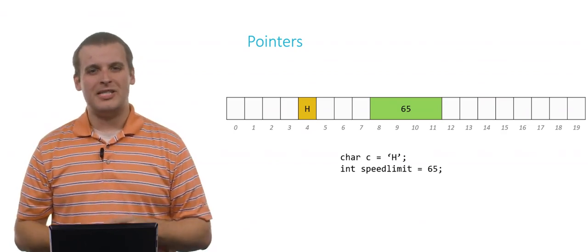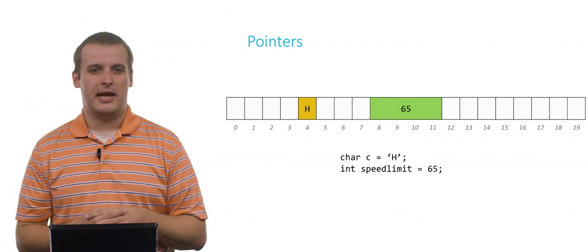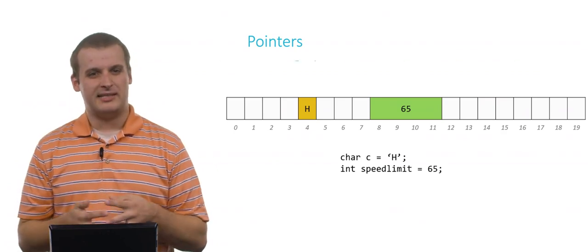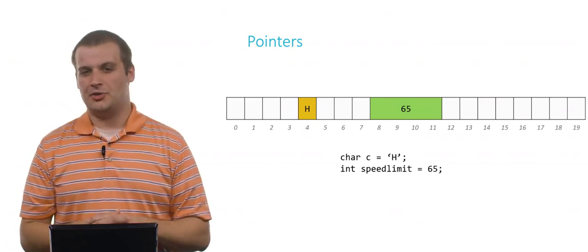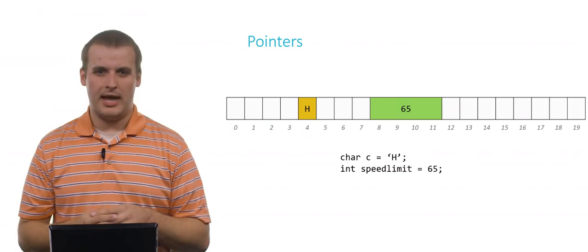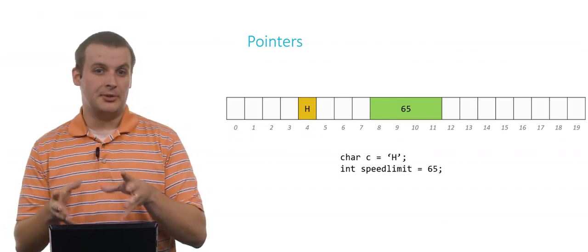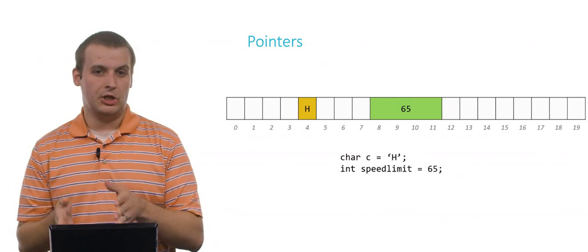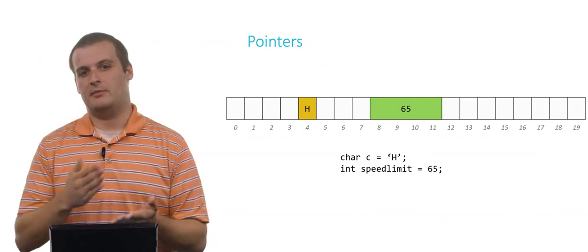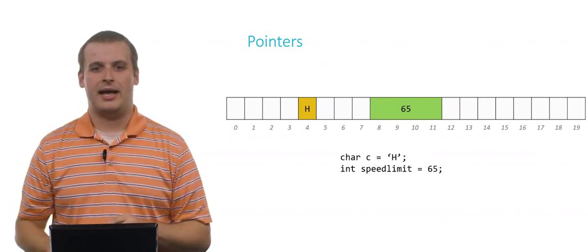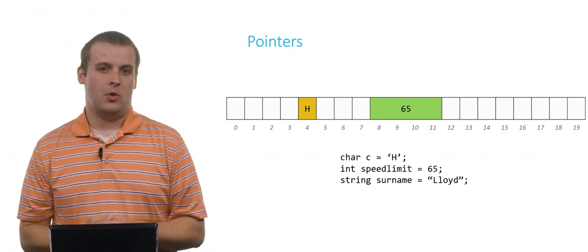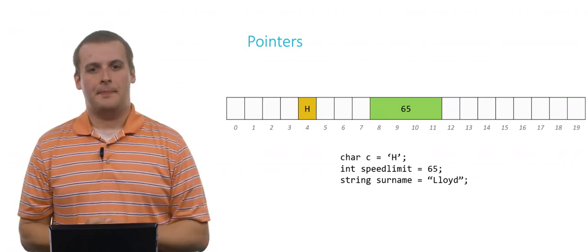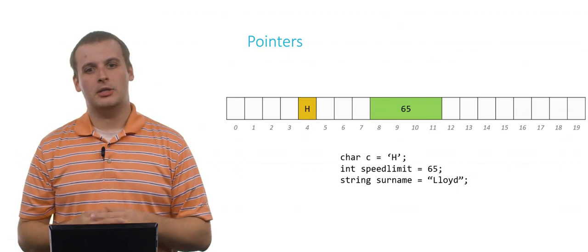All right, so it also seems maybe a little random that my system didn't give me bytes 5, 6, 7, and 8 to store the integer. There's a reason for that too, which we won't get into right now. But suffice it to say that what the computer is doing here is probably a good move on its part to not give me memory that's necessarily back to back, although it's going to do it now if I want to get another string called surname and I want to put Lloyd in there.